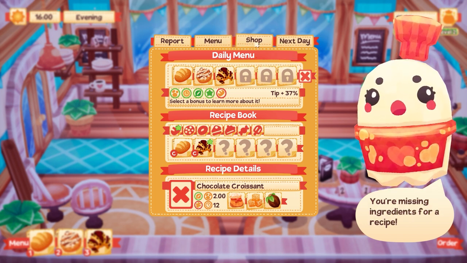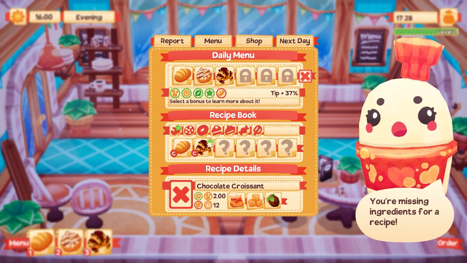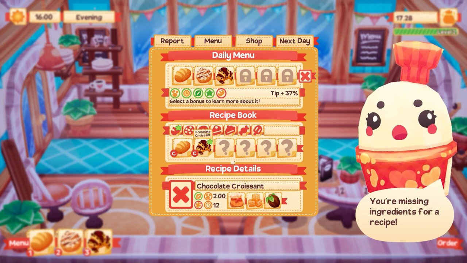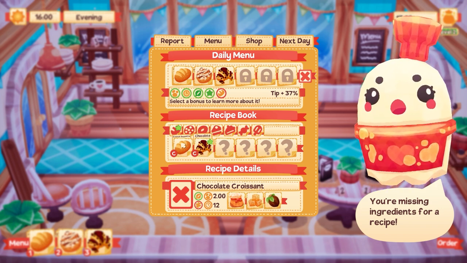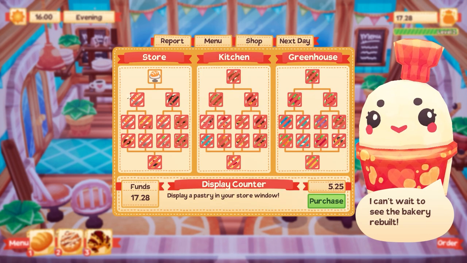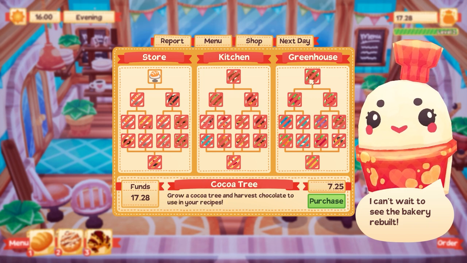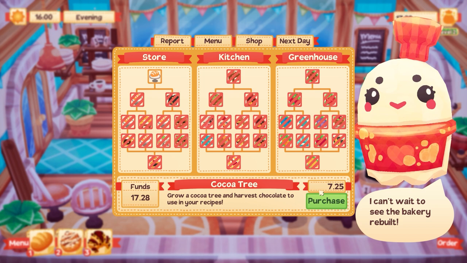No, I don't want to have. You're missing ingredients for a recipe. Oh, maybe we. Can we make this or not? I'm not entirely sure. Can we have cacao? Is that something we have to purchase? Cacao tree purchase. Can we purchase that?